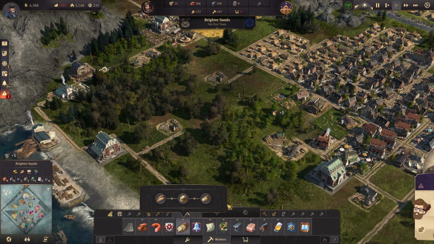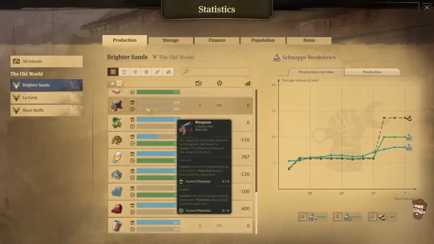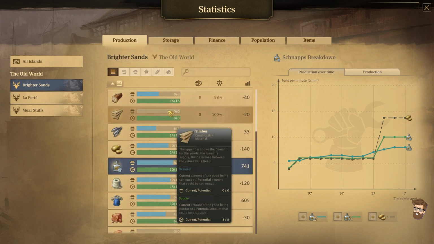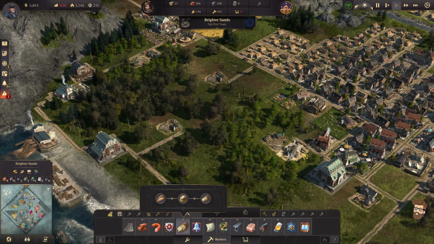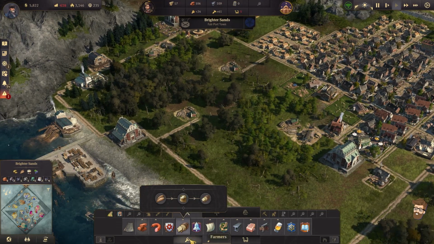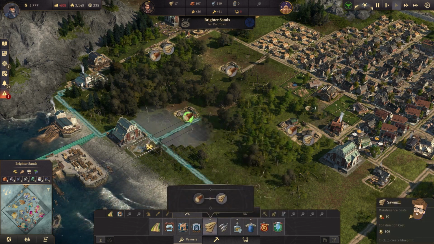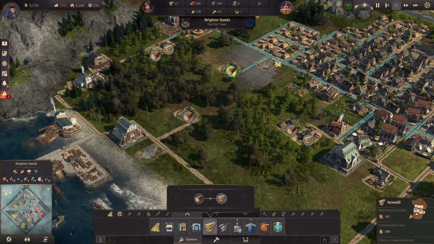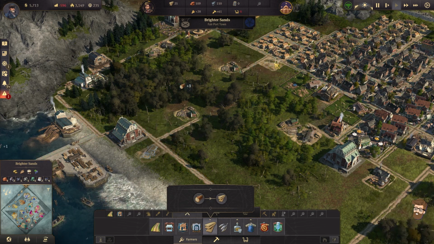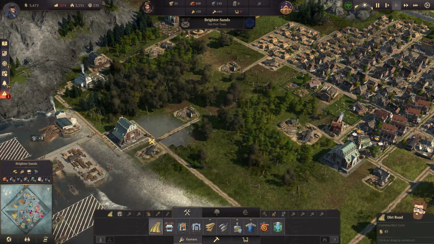I don't have a lot of sawmills right now, I'm realizing that. So let's double check my wood production at the moment. It says I've got 8, but I only see 2 here. So I'm gonna build a couple more. Fill these 2 up. Actually slap a road around this guy.